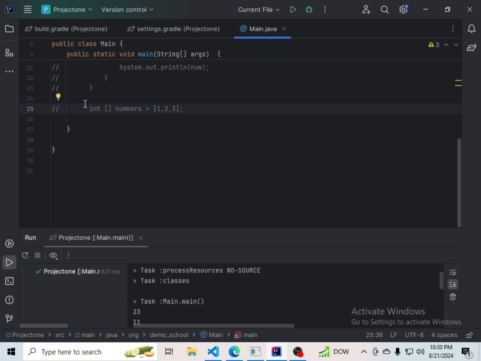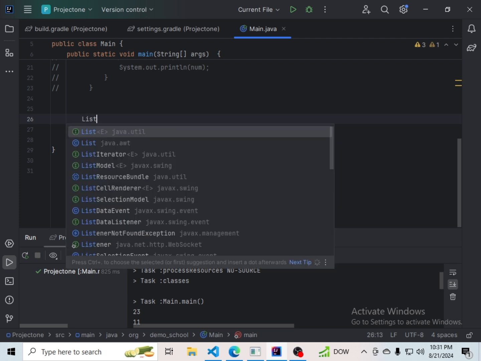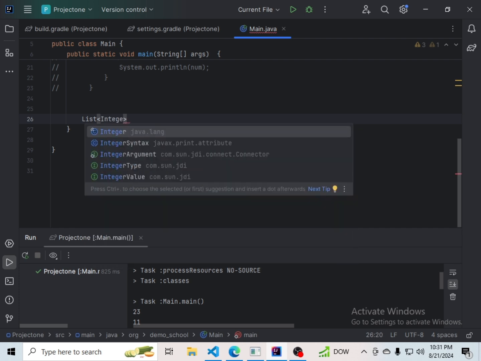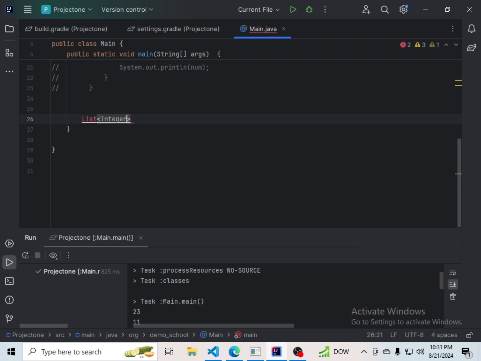So that is it. Let us try to use array lists now that we've understood how they work. To begin with, we are going to import the class responsible for arrays. First of all, let us just clear that. Array lists and linked lists all implement the List interface. So I can use List, with Integer in generics, and call it my array.